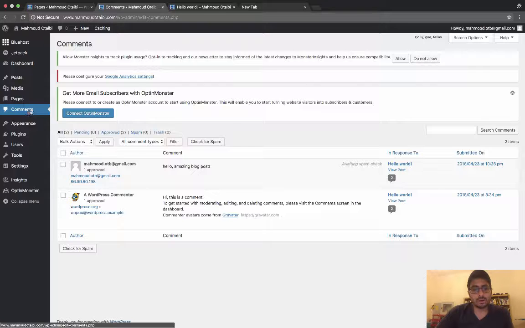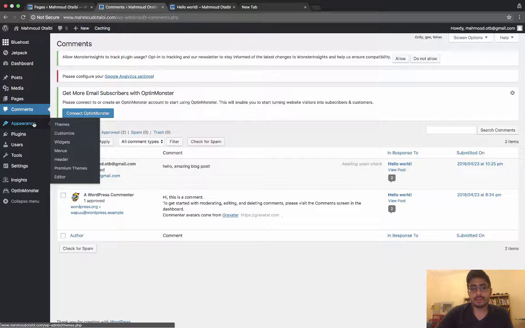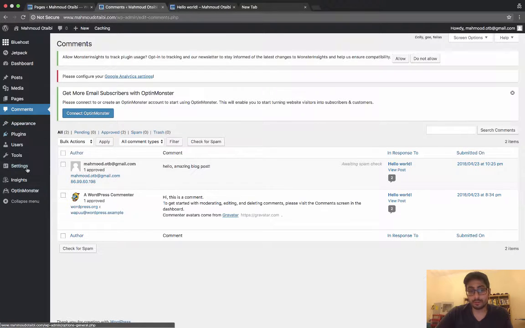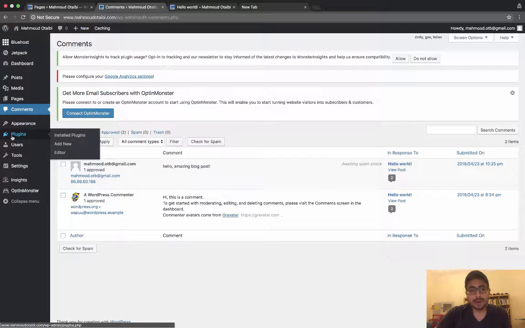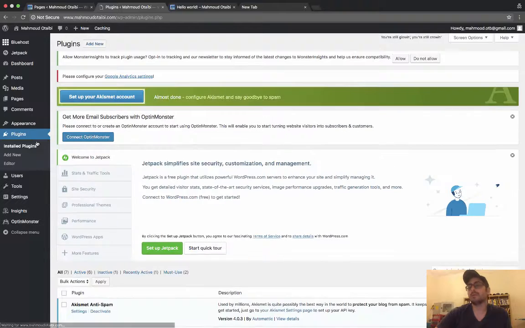Yeah, so that's the comments part. In appearance, I'm gonna leave that till the end of this. Why? Because after I finish covering the basic components, we're gonna talk about the appearance, and I'm gonna show you how we're gonna play with the website, create menus, create headers, change the theme of the website. All of this is happening from the appearance over here. And then we have the plugins. As I told you, this is the place where you install new plugins to expand functionality.